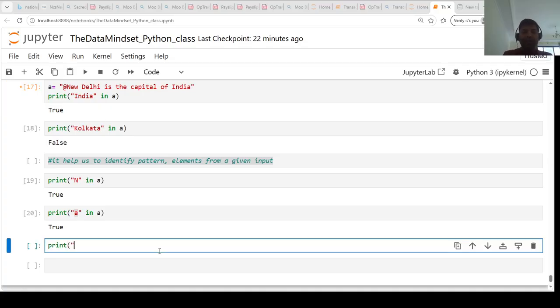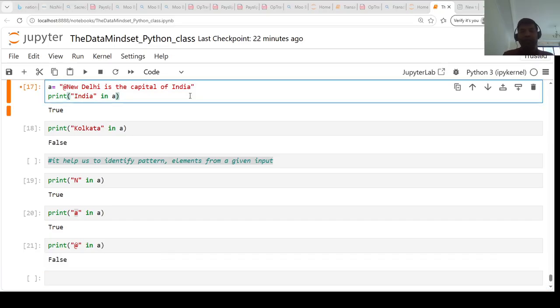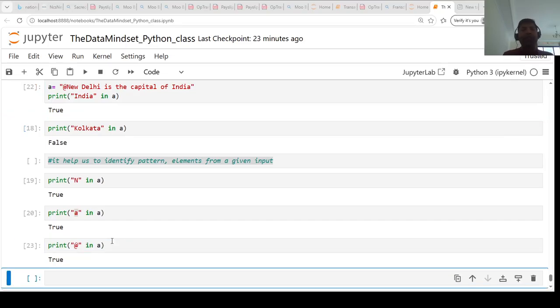So I will write at the rate in a, and sorry, let me execute. I think I missed executing this line, and of course you will get the output as true. So I hope you have understood the meaning of the membership operator.